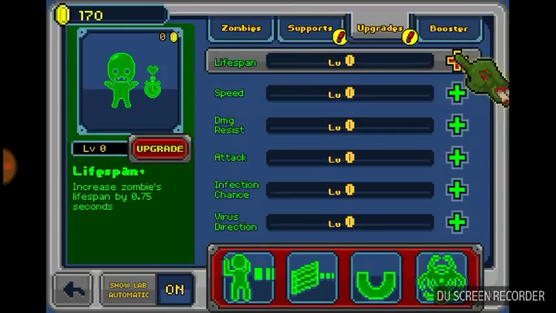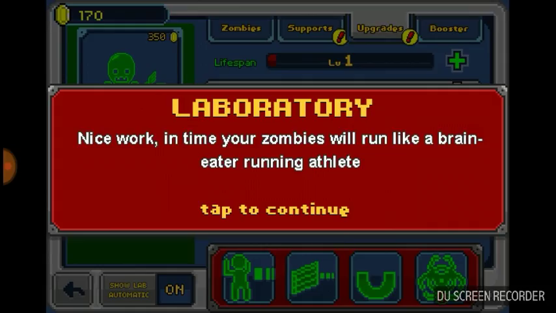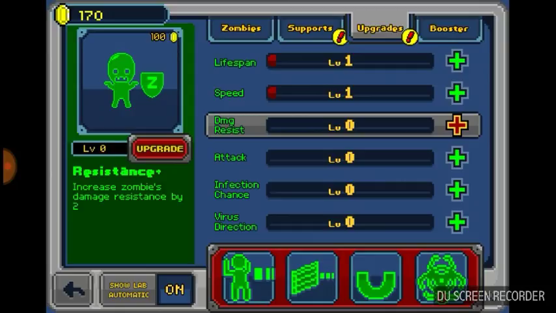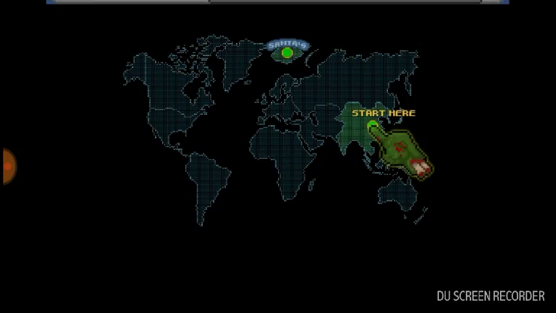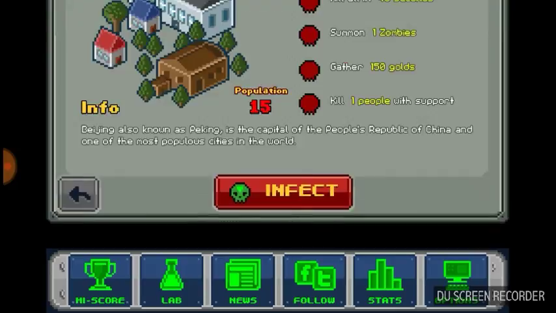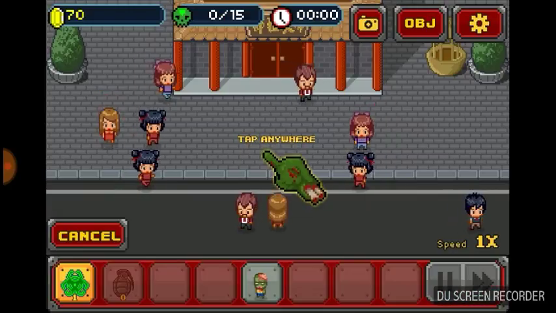Ooh, that's an upgrade. Lifespan. Increase speed. That's all, apparently. Can I give them more? Yes, resist more damage, please. Click the dang button. God dang. Yeah, that seems to be all we can do right now. Okay, apparently I did not finish this. Really? Okay, fine.